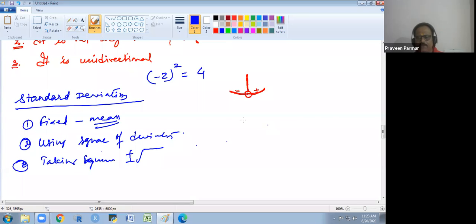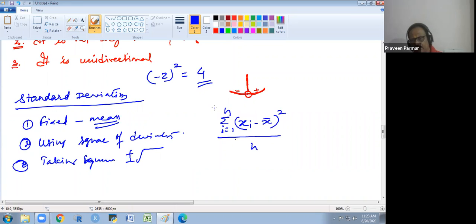And I will explain the general formula. Take xi minus x bar and get the square of this, so it is all converted into positive. Now we take the summation of this and then divide by n. So I'm getting the mean of the squares of deviations. And at the last, I'm taking the square root of this mean. That is called sigma, the standard deviation. It is bidirectional.